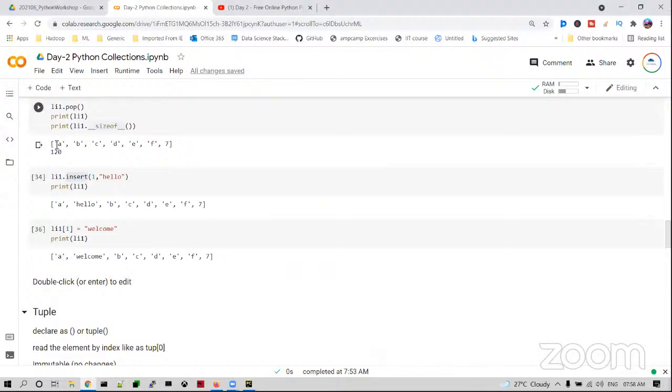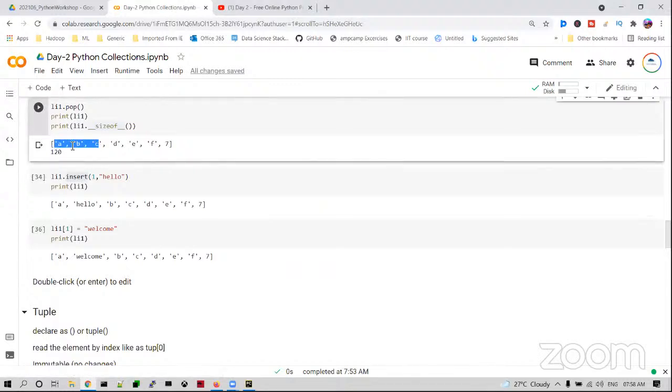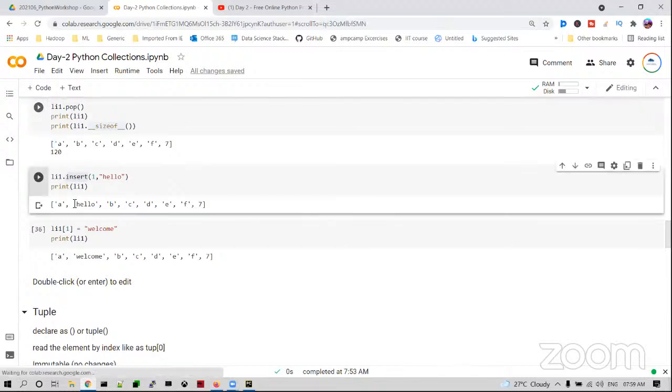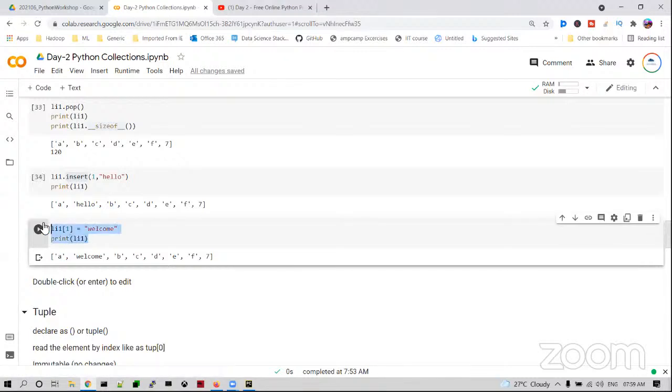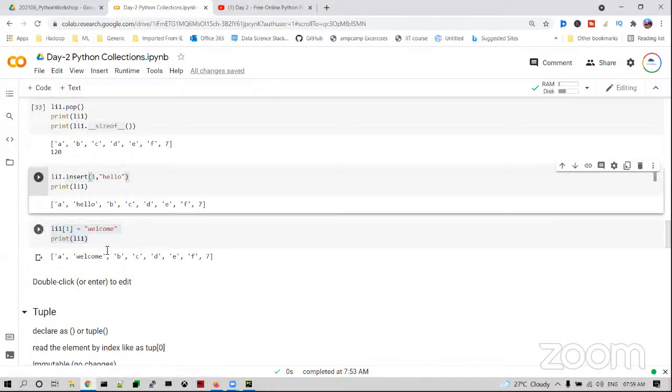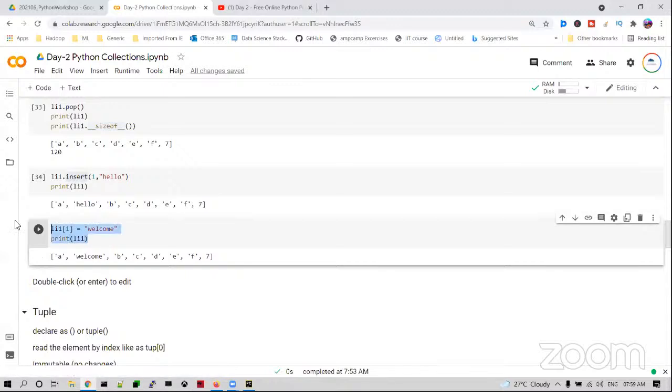Here you have the data, right? A, B, C, D. Here you want to add a new value, in the middle after that A, you want to add capital A or something. Li1 of insert, first element. This is the zeroth element, and this is the first element. After that we are trying to add it, so by default the old one will be moved to the third element now, right? Otherwise, you can do it based on the index of the list. But the difference between insert and the index is that insert will insert a new value, whereas here it is trying to replace the value.